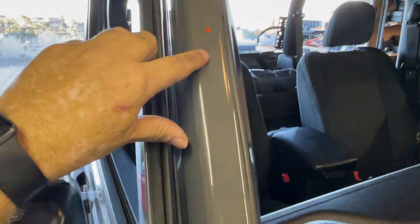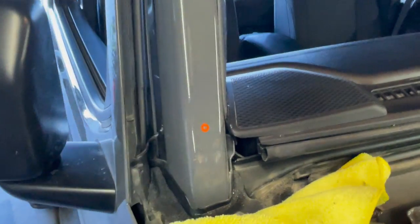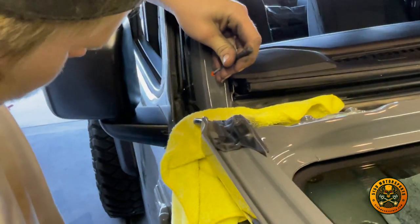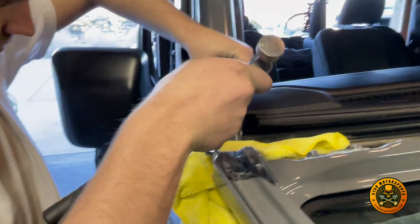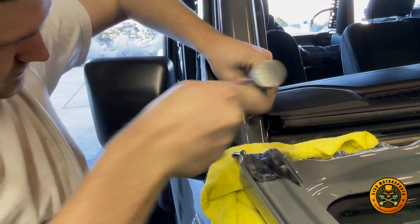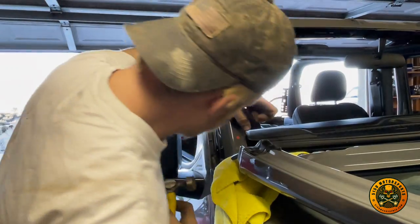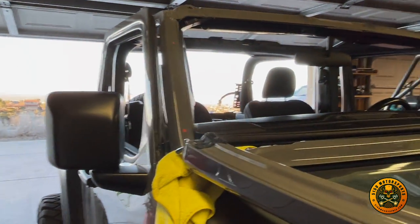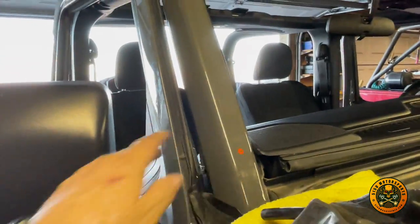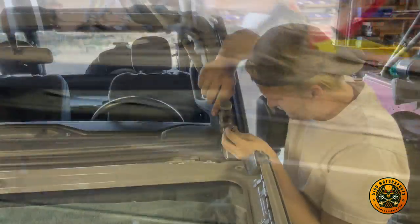You see where we marked it in orange? In there's the center. Now we're going to take a drift punch and make that hole a little more of an indent. So this cage on the stock JL is hardened. I mean, it's not super thick, but it is hardened.